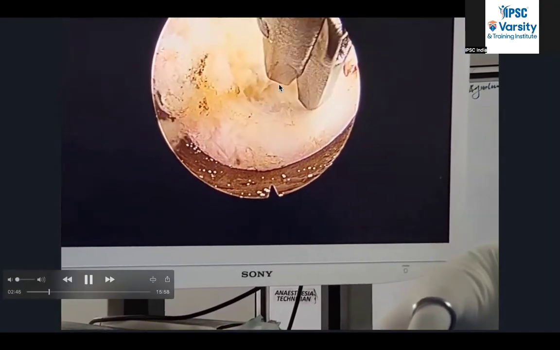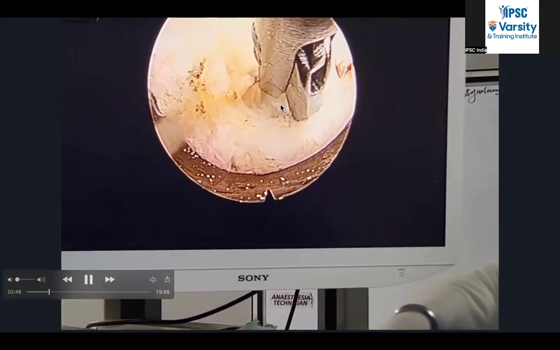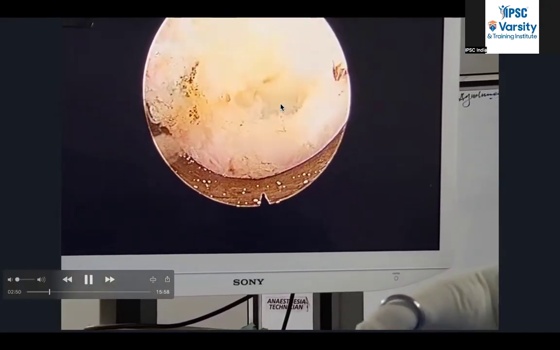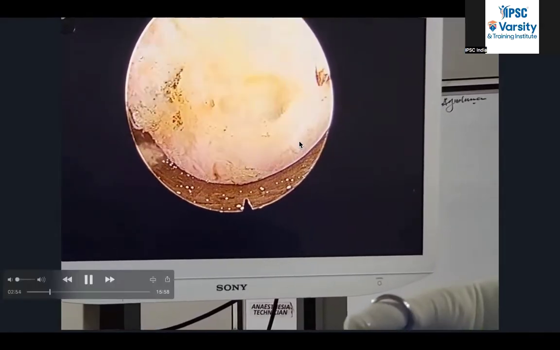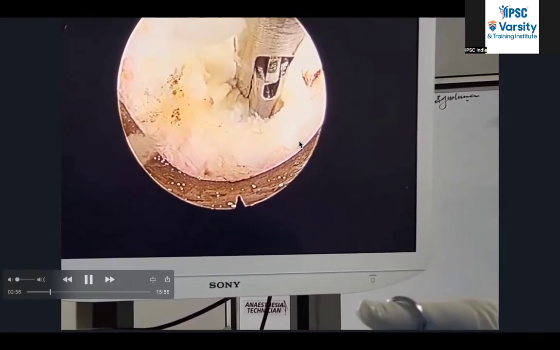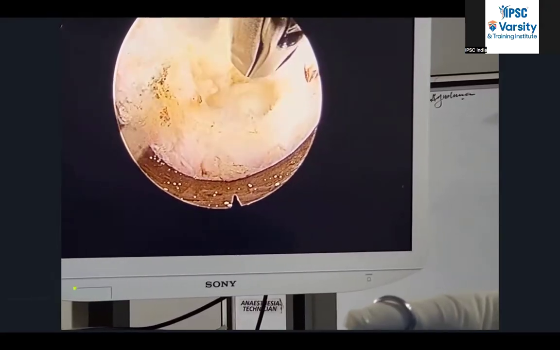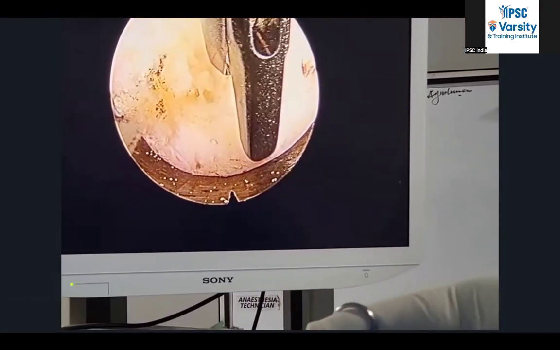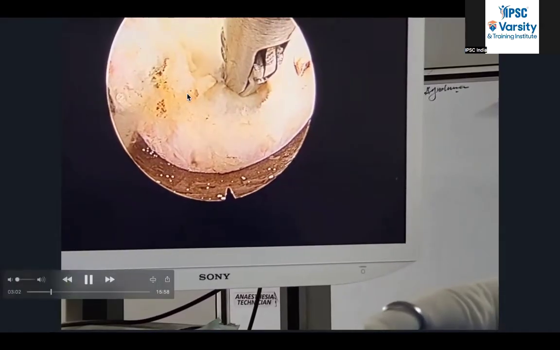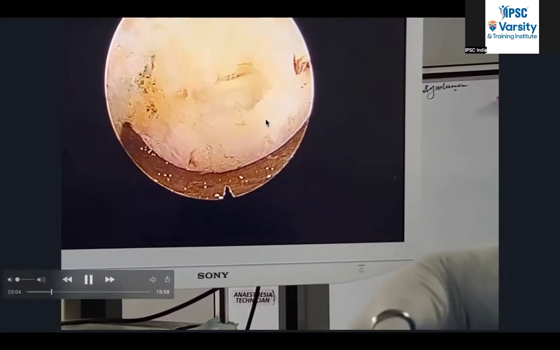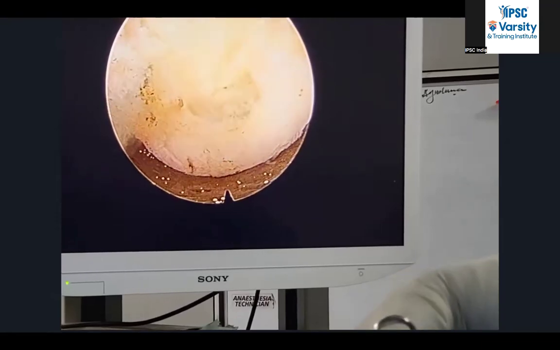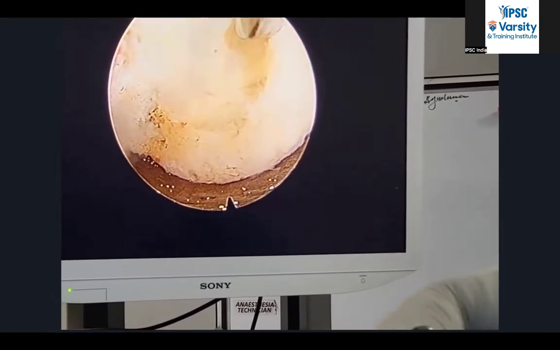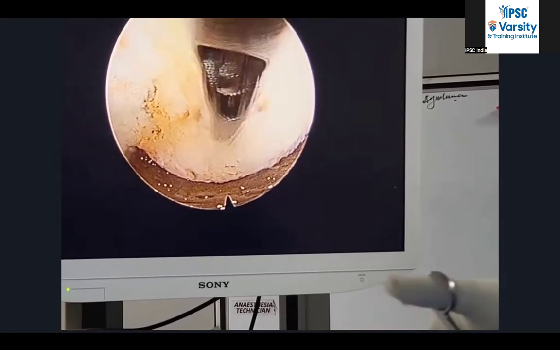So what we have done is I just kept this part open. I'm not going to open the epidural space. I'll work open this area first so that we don't have any bleeding over there. I try to preserve the innermost layer of the flavum till the time I do the other work over here. So this is the best strategy so that you don't have to deal with the oozing of blood from the epidural space, epidural vessels.